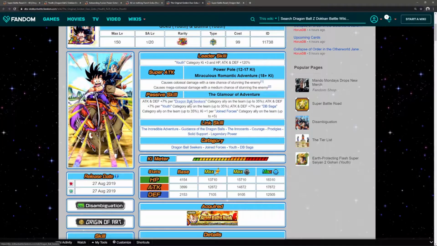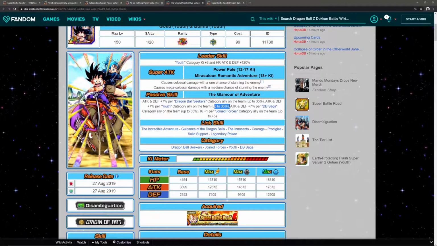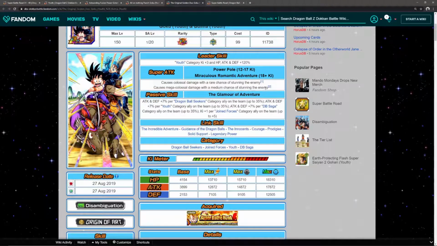Maybe you'll have some with Dragon Ball Seekers, maybe some that are DB Saga, but mostly Youth, which is only going to be 7% up to 35%. So you're just getting 35% attack and defense, which is not great. If you can mix in some of these, you'll get more of a boost, but he only is okay and usable because of his LR stats, and he has a medium chance to stun. Besides that, not offering much.